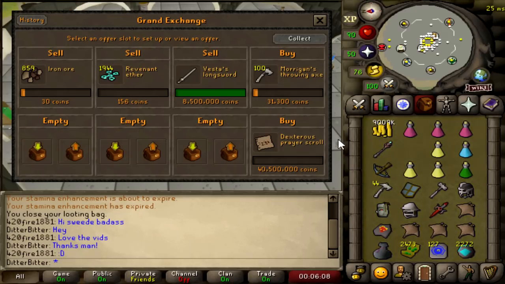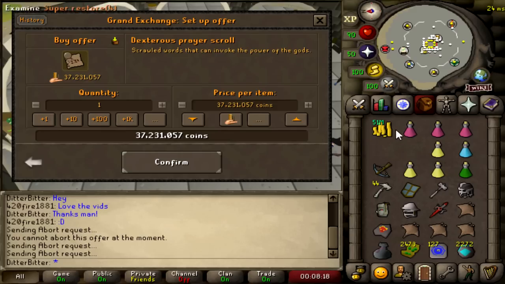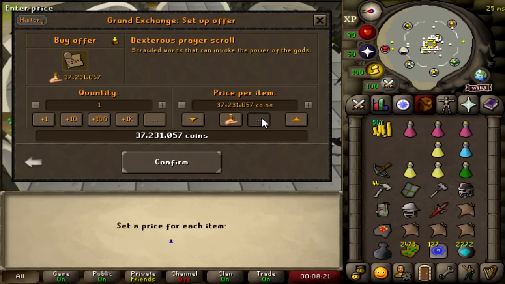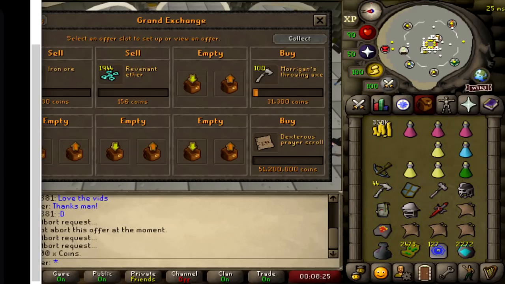I sold mine for 9 mil right after. I owned you, Hamza. I sold the VLS as I already have one, but I kept the Zuriel's staff. And I upped the offer for the decks to 51 mil, so hopefully that buys overnight. We're getting really close to moving up brackets. There's just a little bit more loot to farm in this bracket so I can be fully kitted.